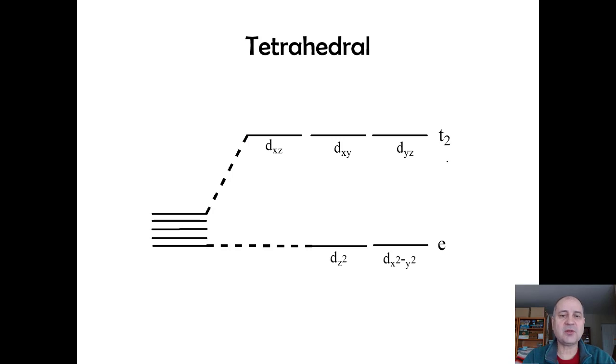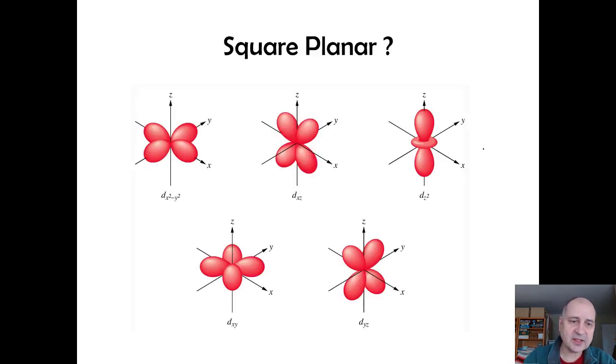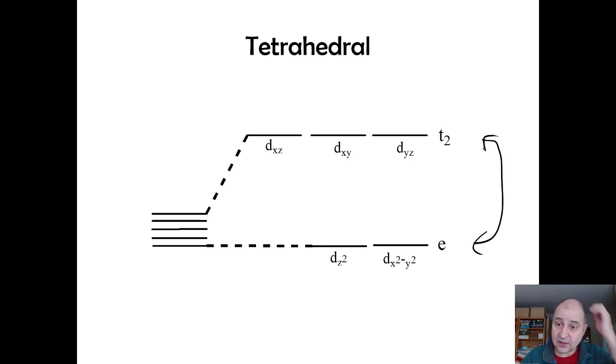Okay, now what about the tetrahedral geometry? That one is a tough one to predict, but it's the opposite here, right? So this splits. We have the dz squared and the x squared minus y squared that are non-bonding, and the other 3 are bonding. So ignore that it says square planar. A good way to imagine this is that it's basically just the opposite if it is tetrahedral. And it gets different symmetry designations.